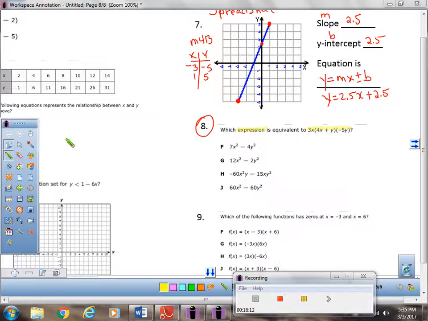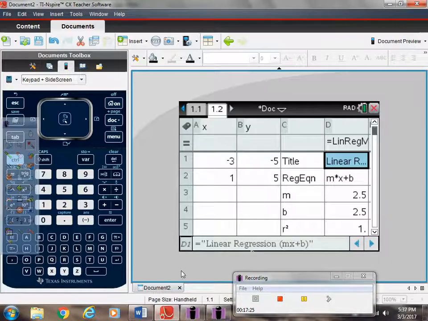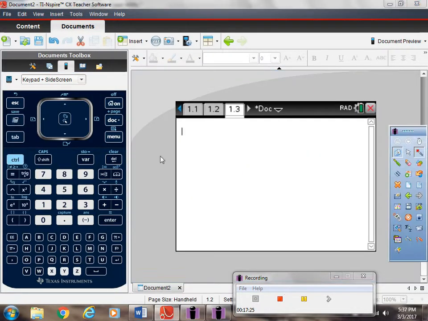We're going to use the store skill in the calculator. So we're going to use the first app. And we're going to use a key that says STO, and I think it has like a little arrow. So let me show it to you. I'm going to go ahead and go to the first app. And over here, if you notice right here behind the VAR key, it says STO, and it has a little arrow. That's the store key.